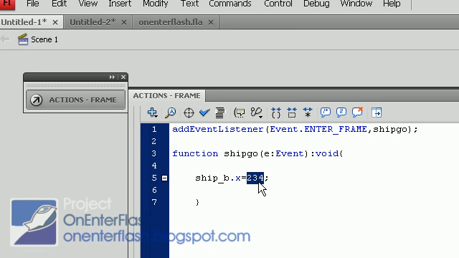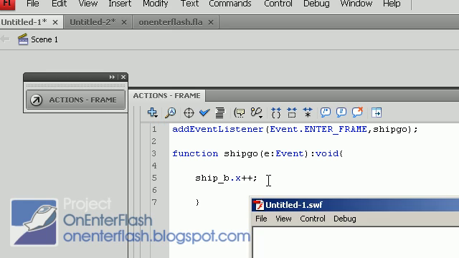We want to see the ship move. So we're going to go back inside of the actions and change the command. We're going to do something where we say plus plus. Plus plus means that it adds one onto the value and reassigns it. So what it actually means is ship_B.x plus one is equivalent to ship_B.x. Let's say you had a dollar in your pocket and you put another dollar in your pocket. Now you have $2. So you're adding one to the X value of the ship. It started off at one, you add another one, so it's two. Then if it adds another one to that two, it's three, and it keeps on doing this. It's just adding one. Easier to do it that way.